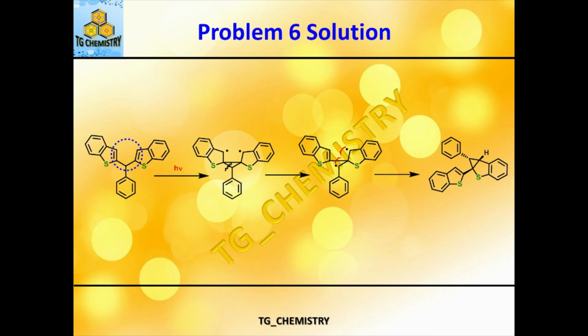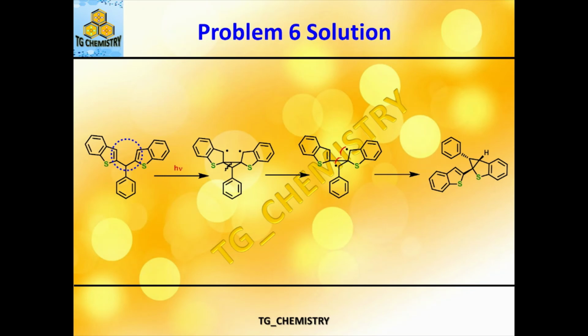And the cyclopropane ring is further substituted by a phenyl ring, which was flanked from the beginning on the methylene carbon center. So this is the product, and one important thing that we need to understand is that the substrate structure provides a photochemical rearrangement, and that can also undergo a tri-pi-methane photoisomerization as well. So there is a provision of this tri-pi-methane photoisomerization reaction for this substrate.